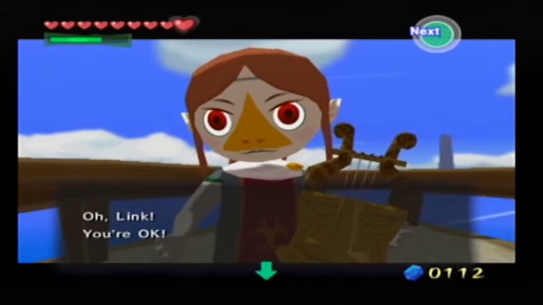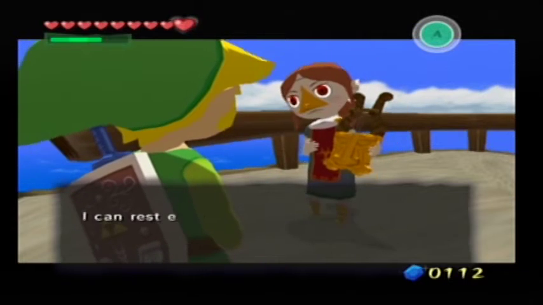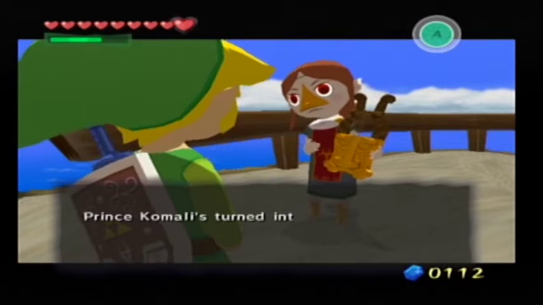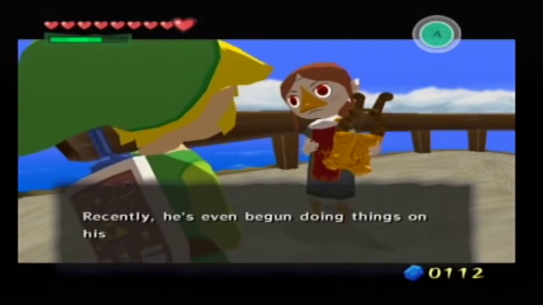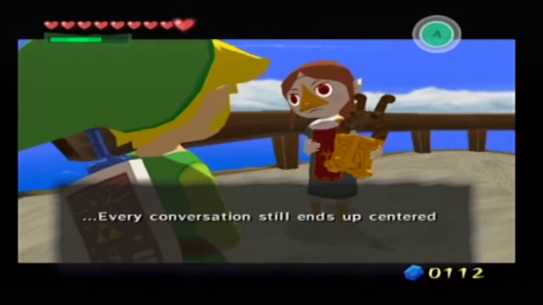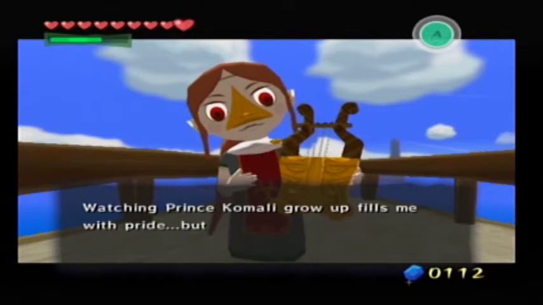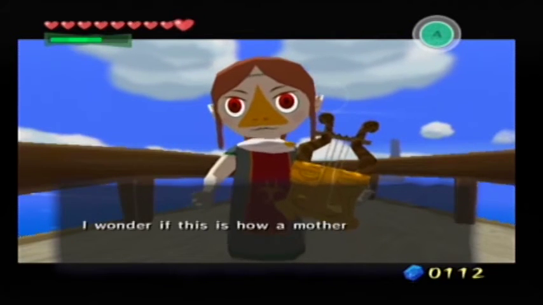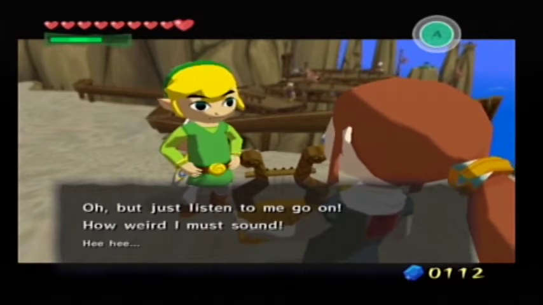Oh, Link, you're okay. You know, Prince Kamali's been asking me all about your adventures, Link. I can rest easy now that I've seen you safe and sound with my own eyes. Prince Kamali's turned into a fine young adult, hasn't he? Recently, he's even begun doing things on his own without my guidance. Every conversation still ends up centered on you, though, Link. Watching Prince Kamali grow up fills me with pride, but it makes me a little sad as well. I wonder if this is how a mother feels. Oh, but just listen to me go on. How weird I must sound.